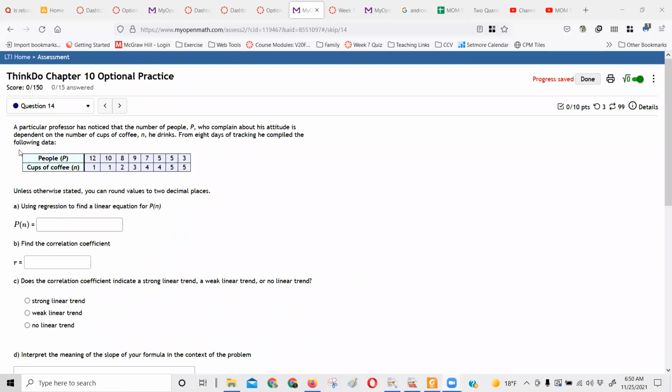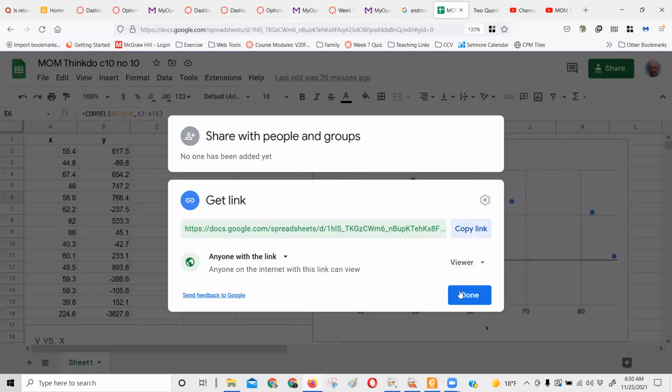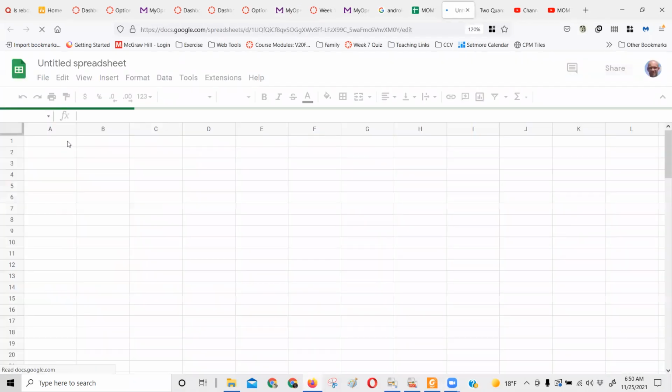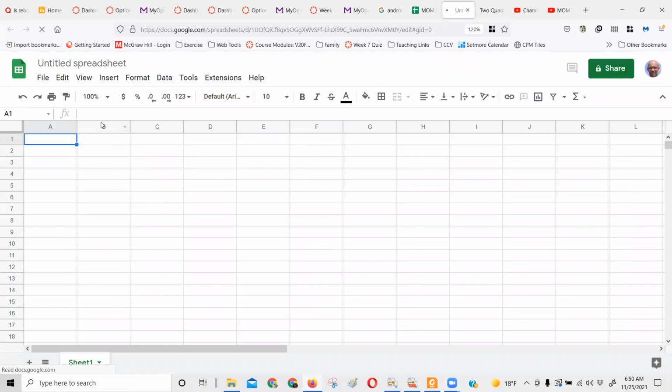So one thing you can do with a spreadsheet, I'm going to select the data off this problem. Granted, there's not that many numbers to retype, so it wouldn't be impossibly hard to just retype that. But you know, I hate data entry. But what you can do is, I see how I copied and pasted it.